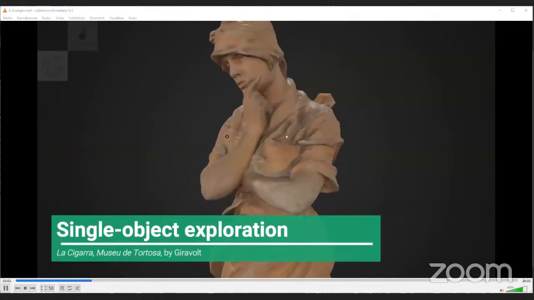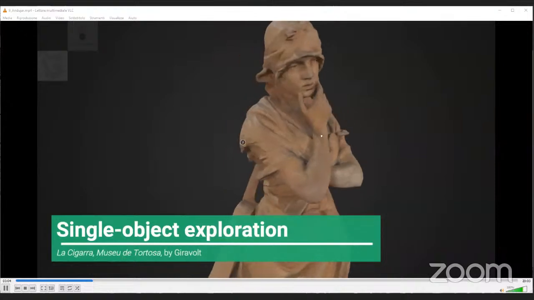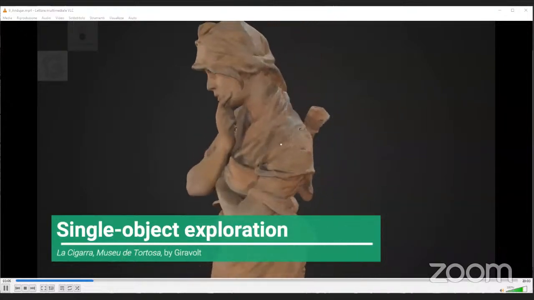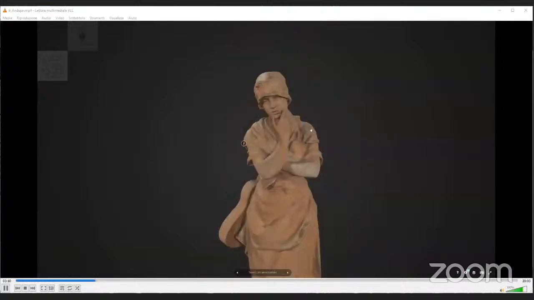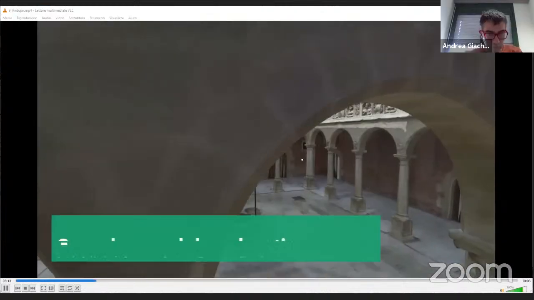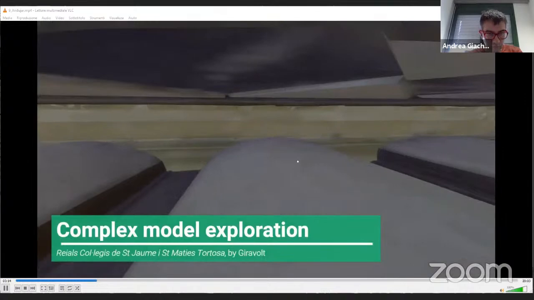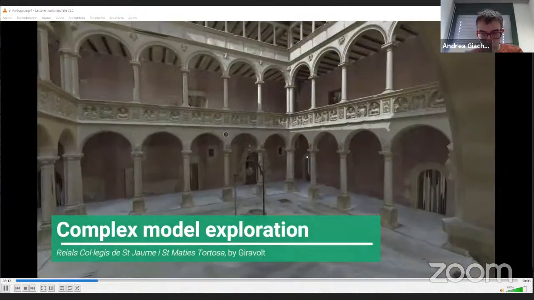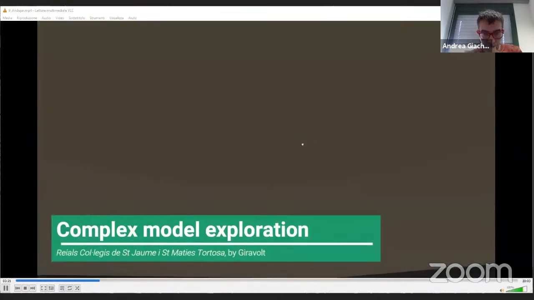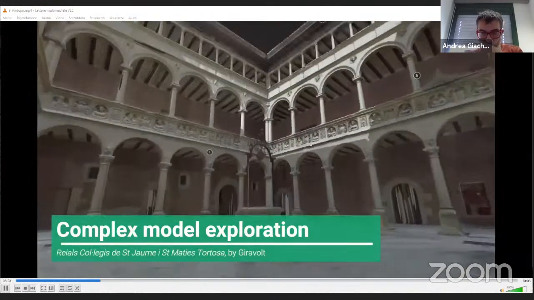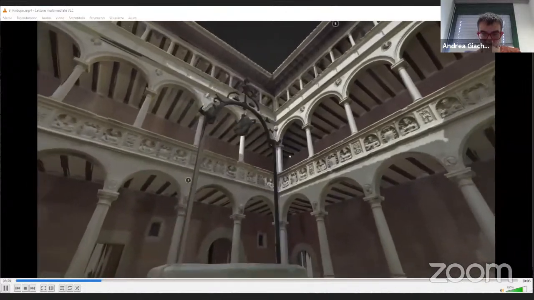When the 3D scene is just a single object, navigation is easier, and it can be accomplished with just rotate, zoom, and pan interactions. But when the 3D scene is more complex, for example, a building, navigation is harder. Users can become disoriented and fail to explore the parts of the scene they are interested in. On the other hand, navigation also depends on the platform, being completely different for non-immersive devices and virtual reality devices.